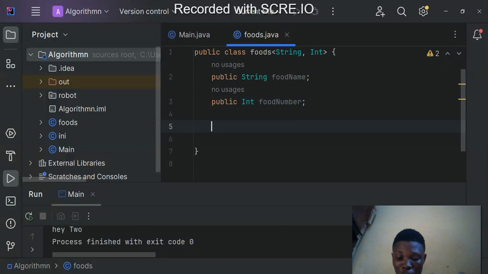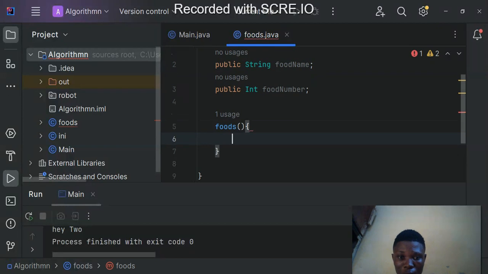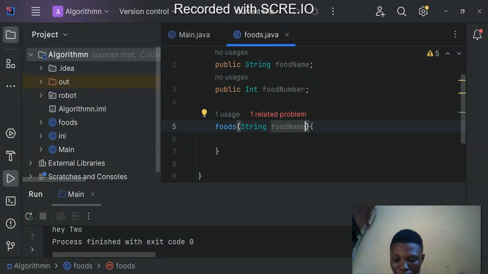So we create a constructor, which is going to be foods. As you all know what a constructor is, if you don't know, check my YouTube, you will see I've posted about it. Then you create a parameter which you want to collect from the constructor. So we say string food name param. You say int food number param.